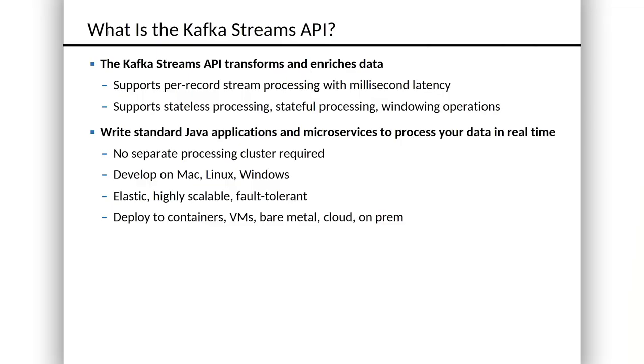Kafka Streams is just saying: you're a Java program, you've built me into you, deploy me however you want. And because you don't need to stand up a separate cluster to do your stream processing, Kafka Streams is equally viable across scale. If you've got a three-node Kafka cluster — the minimum viable production deployment — and a simple app where you only need one instance running, that's completely viable. There's really no minimum transaction cost you have to get over before it feels worth it. Likewise, if you're deploying a hundred instances across a complex suite of microservices, some needing 10 instances, some running on a single instance — Kafka Streams is economical on both small and large use cases.